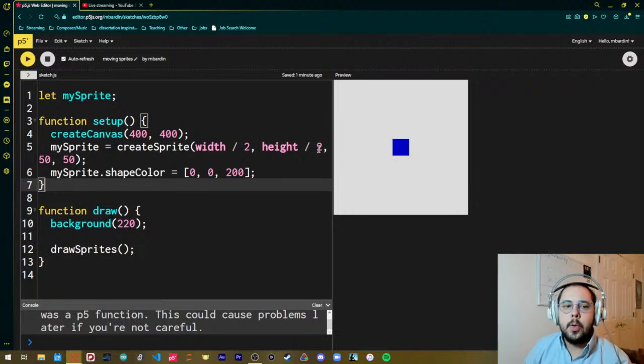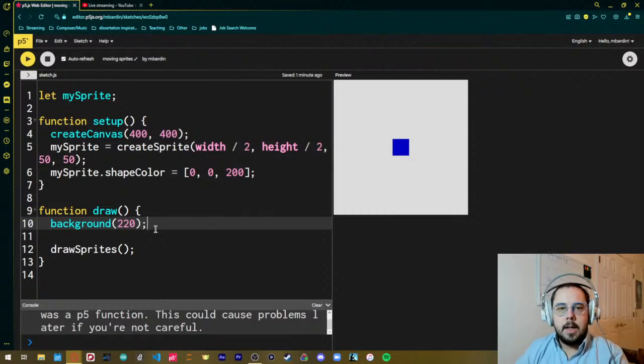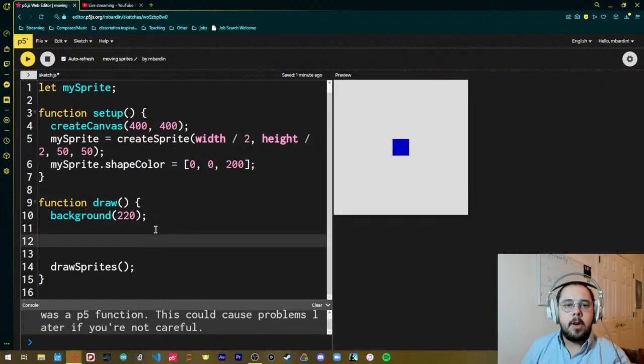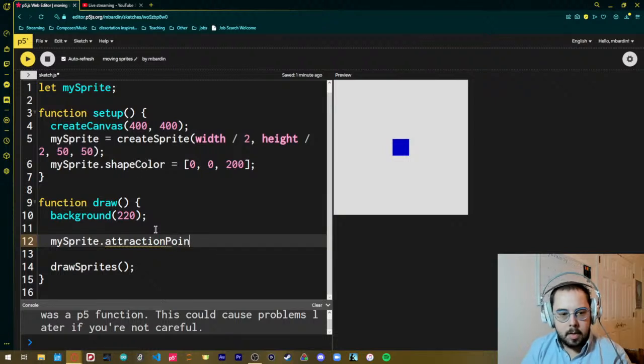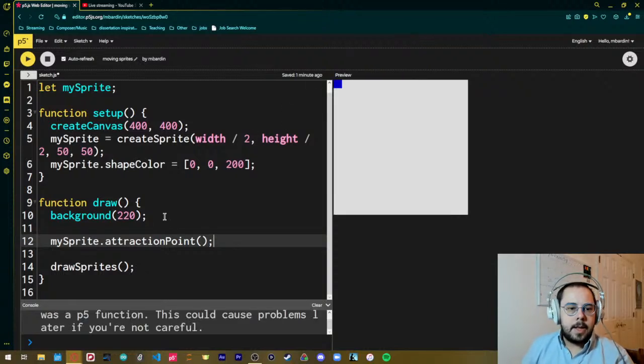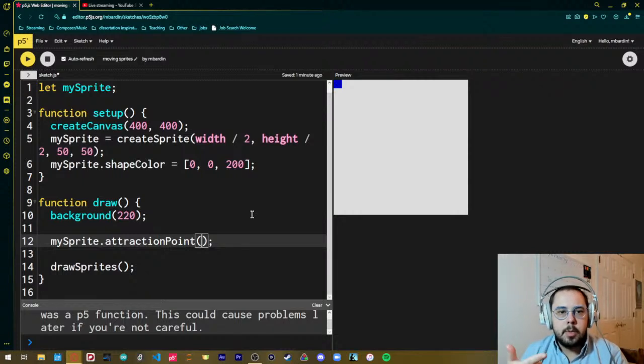Let's get this sprite to move around. There's a few different things we can do. I like putting a lot of this in the draw function so we can check and adapt it each time. So I'm going to start with my first one that I think is kind of useful right here. And we can say my sprite dot attraction point. Attraction point is a method. And again, we haven't given it the arguments yet, so that's why it's kind of freaking out a little bit. You tell it how fast to move and where to move to. I think I've got that in the right order. We're going to find out.